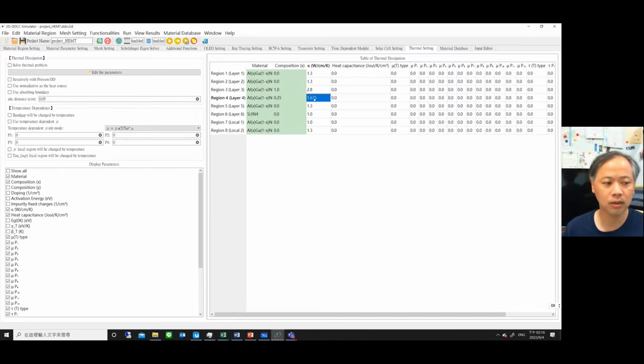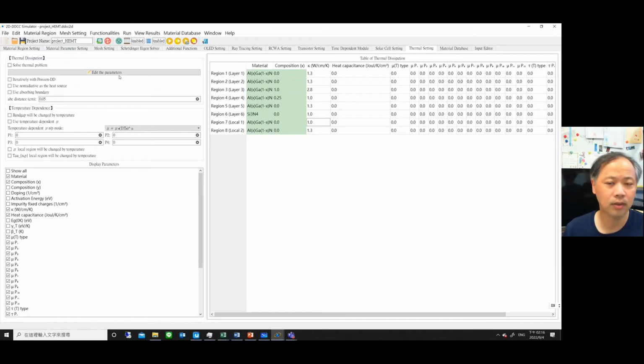So we can choose it to be smaller, since aluminum gallium nitride is not linear interpolation. So we can set up a smaller value here. Okay, and here is the aluminum gallium nitride. So I believe it should be 0.0. That's because it's not refreshed. Originally we set up the silicon nitride.